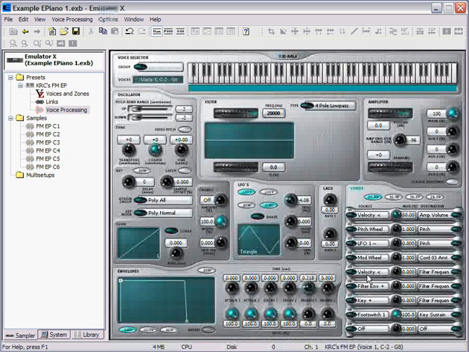Now the velocity scale modulator works in the following way. MIDI velocities go from 0 to 127, so there's basically 127 volume levels. What happens with the velocity scale parameter is the more velocity that you strike a key with, the less it subtracts from its destination. So when you hit the key very softly, it subtracts a whole lot, and when you hit the key hard, it subtracts very little. This seems a little counterintuitive, but it's a great way to modulate things like amp volume and the filter frequency.